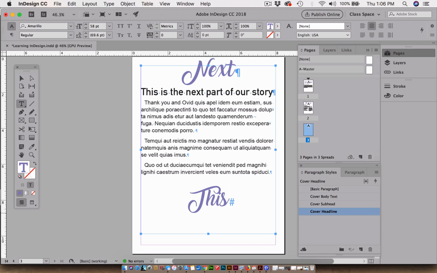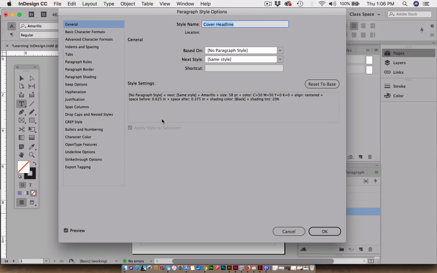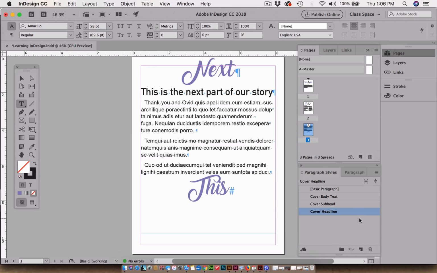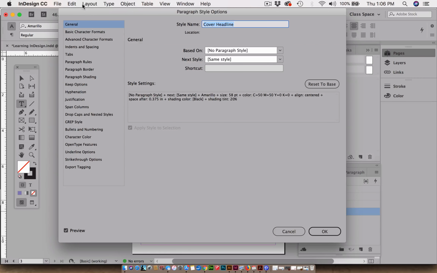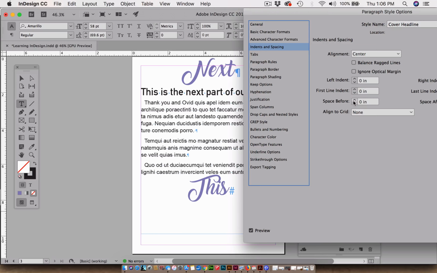So in this case, I've got issues remaining here between these two, which was set up when I did the space before. So I'm being very thorough here, going back over to cover headline, and I'm making this little tutorial here, and I'll set this back to 0, which might not look right. Oh, it's too close, right? And then I'll go back again for this one, again, indents and spacing, and space before.